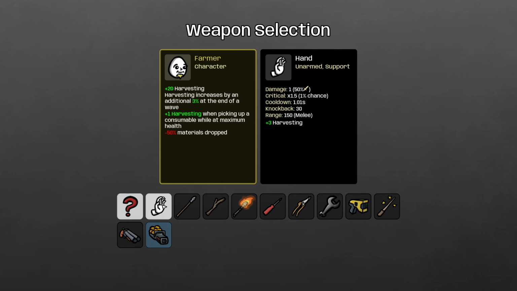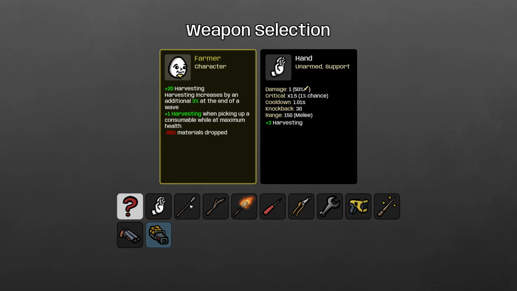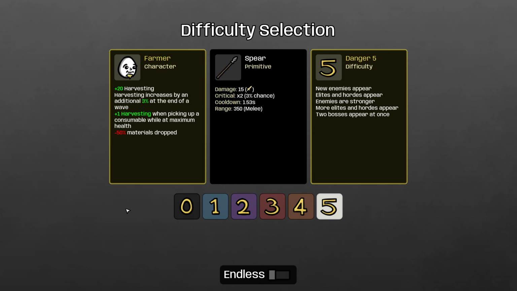In fact, I'm looking at this, and I feel like there are not a lot of good weapon options for Farmer. I think ones I would be confident winning with are Stick or Pruner. And obviously, we have to dodge the bomb of if we get Potato Thrower, then we could be in some real trouble. So let's see what we get.